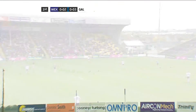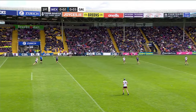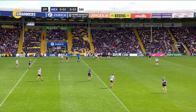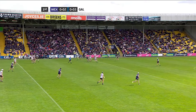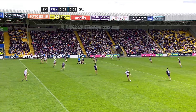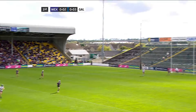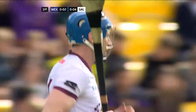Lovely turn inside off his left-hand side and a great score by Fahey. Short puck out to Matthew O'Hanlon. Wexford have possession but again they've conceded it to Galway. Ball picked up by Cooney, struck forward by Conor Cooney, and that one has also gone over. A very good score by Conor Cooney, and Galway lead by four points to two.